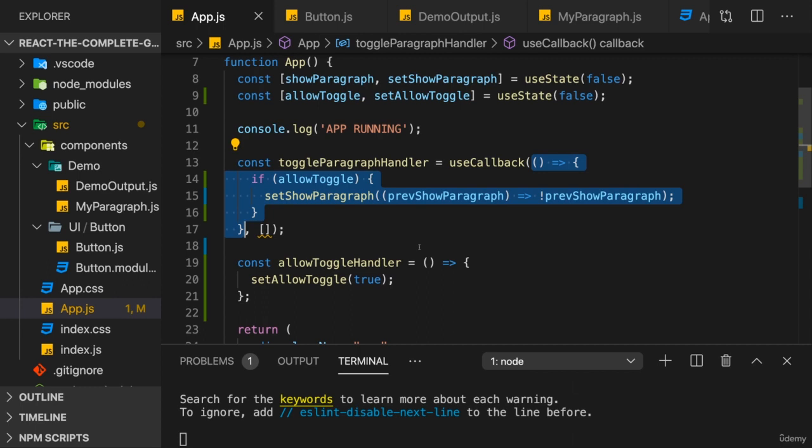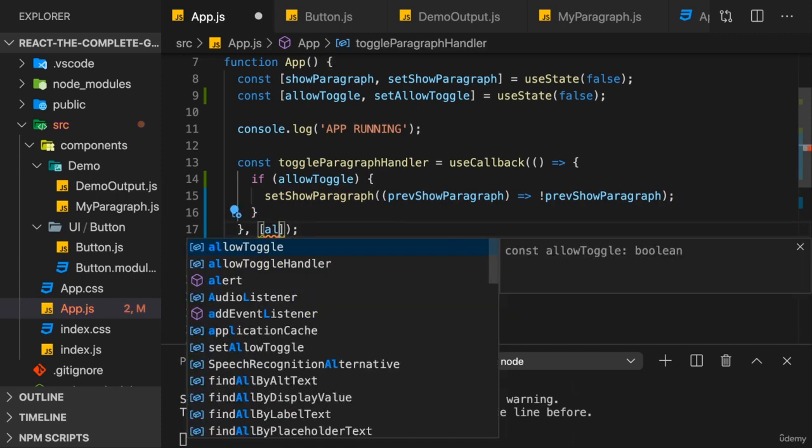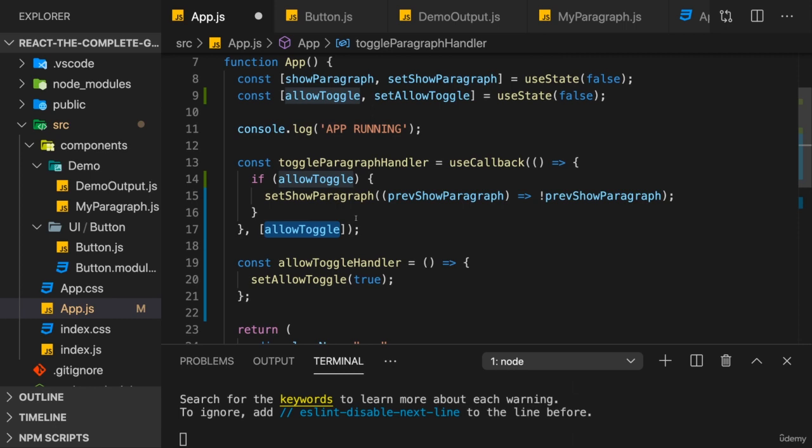There are cases where we actually want to recreate a function because values being used in that function that are coming from outside the function might have changed. And here we have such a case. So here we would want to add allow toggle as a dependency in our dependency array. And that tells React that we generally want to store that function.